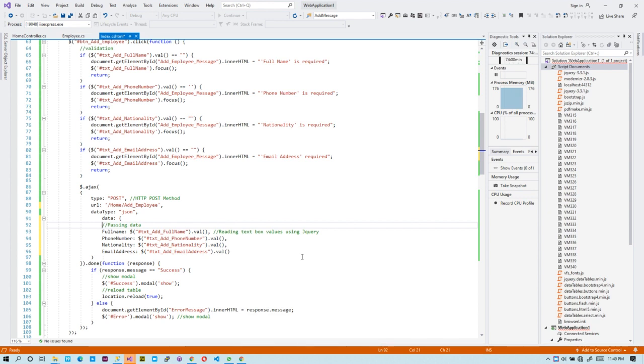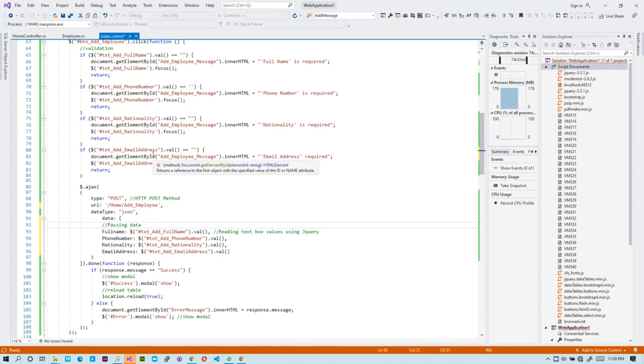So this is basically it for the front end or the view part of the MVC. We will move to the controller part, where we will see how the add controller will be created.